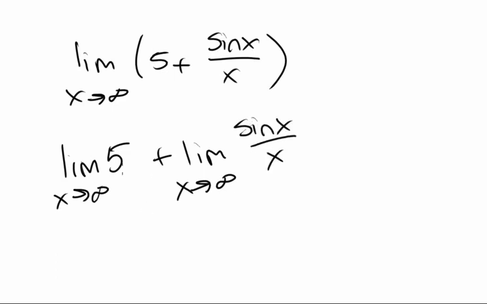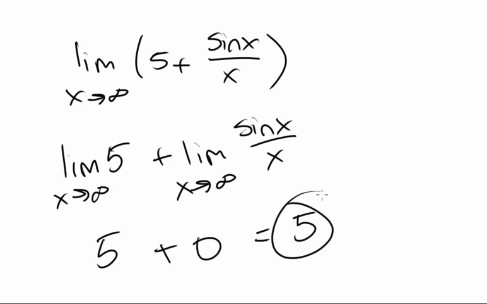Well, this is a constant function, so it's just going to be 5 all day long. Doesn't matter what direction we're going and what value we're approaching. Plus, and you remember what the answer for this was? As x goes to infinity, this stays between -1 and 1. This gets huge, which means it's relatively small values over relatively ginormous values, so it's 0. So the answer is 5. Right? That's how you will solve a limit, by using one of those properties.